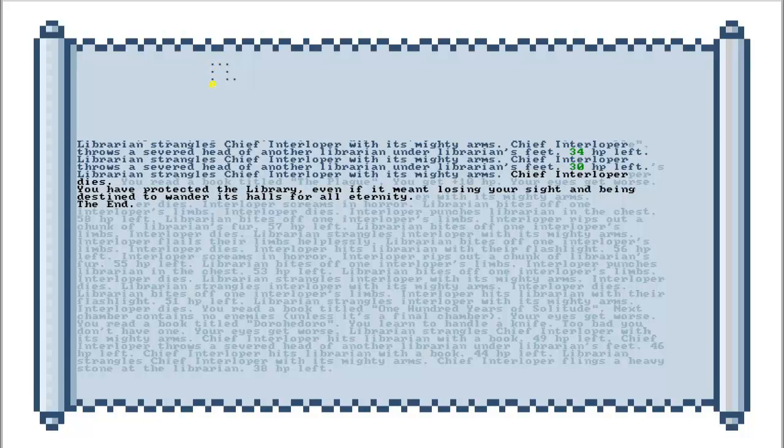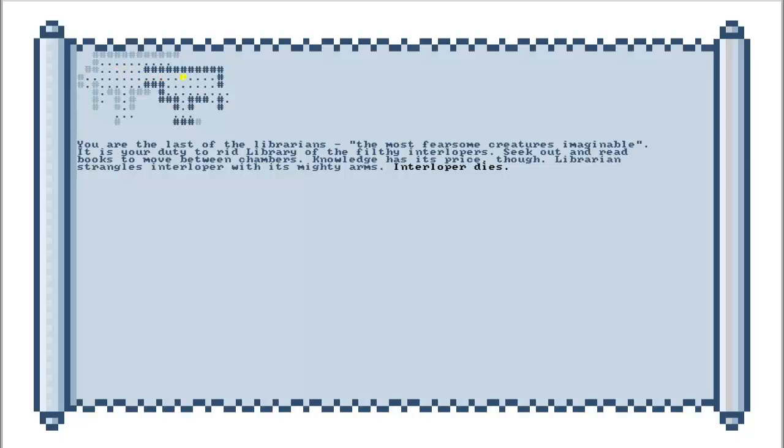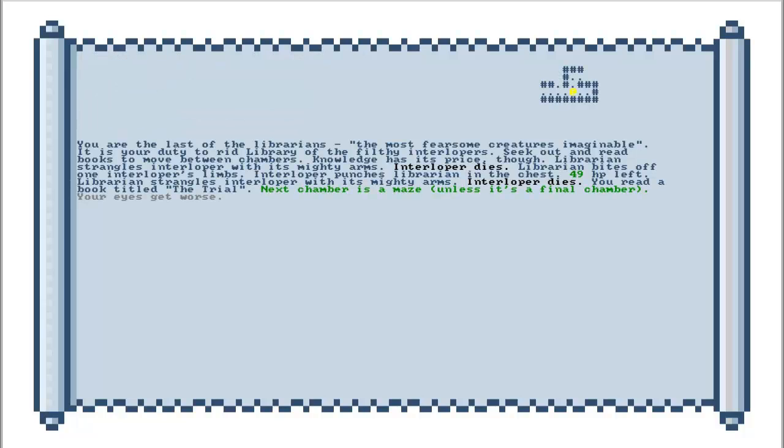Okay, I saw it. The spot he's stepping on, if you've seen it before, goes to unseen. I want to see what the maze is like. Okay, it's a maze now.